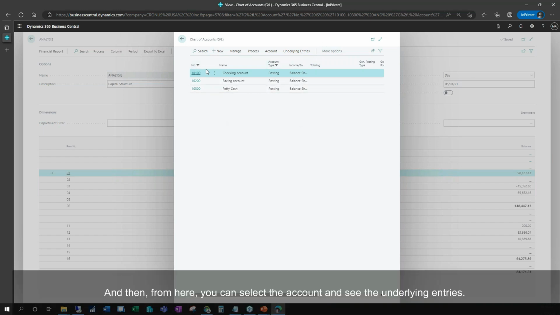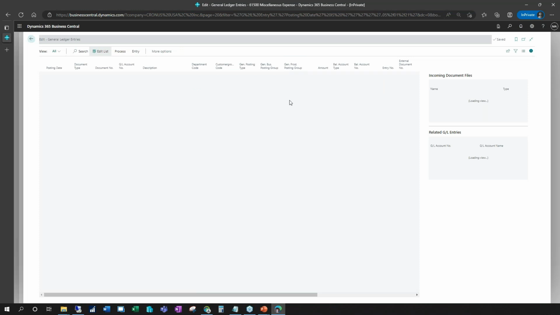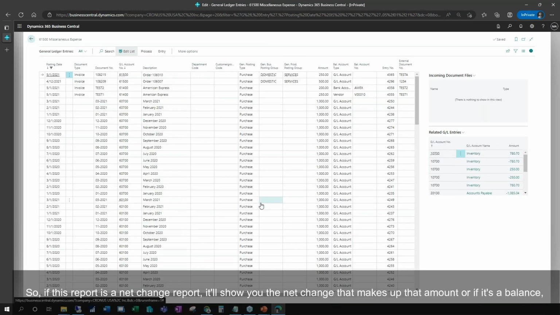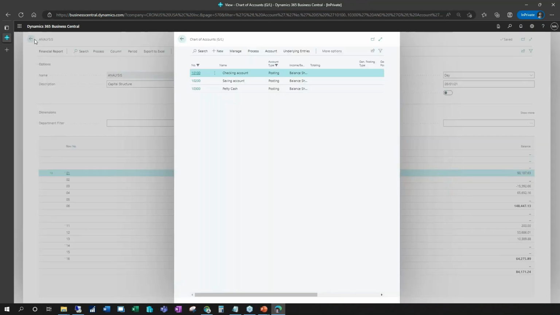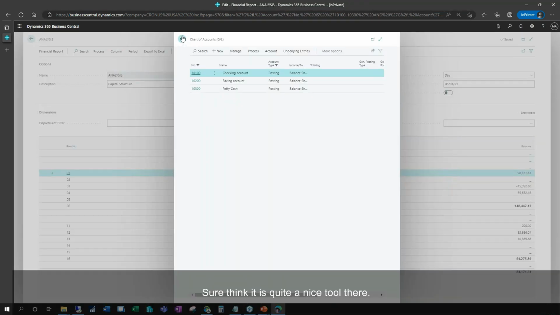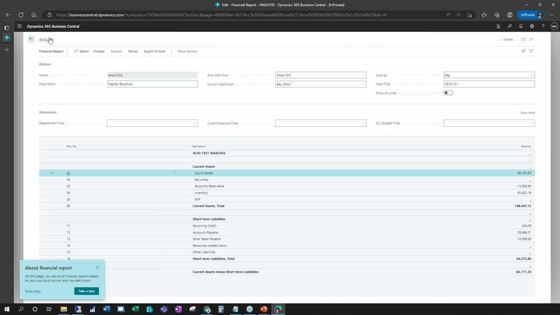And then from here, you can select the account and see the underlying entries. So if this report is a net change report, it'll show you the net change that makes up that amount. Or if it's a balance, it'll show what makes up that balance. Which I think is quite a nice tool there.